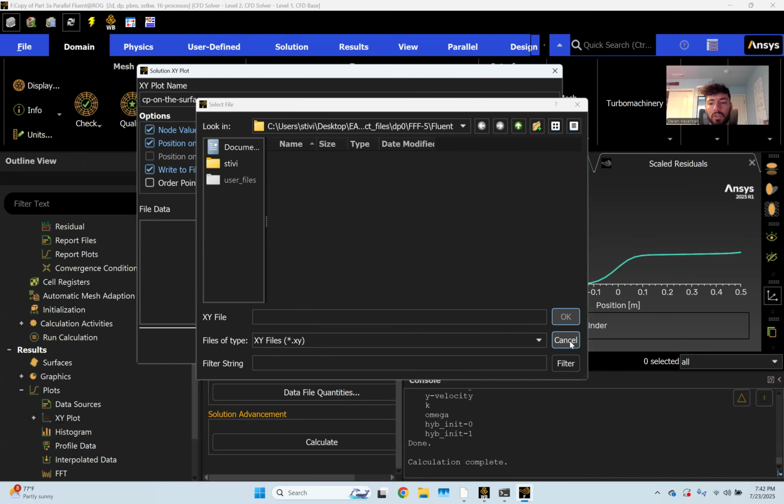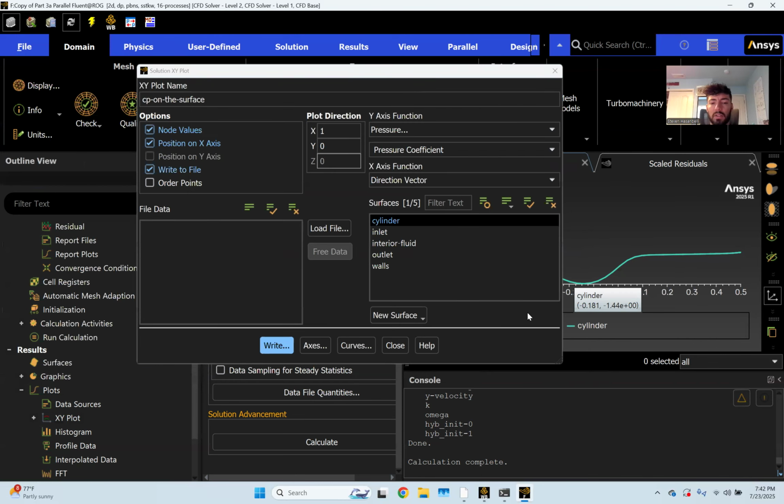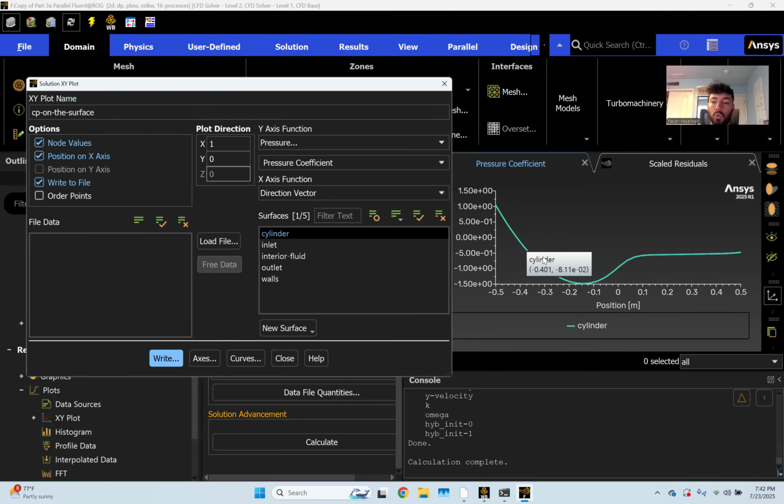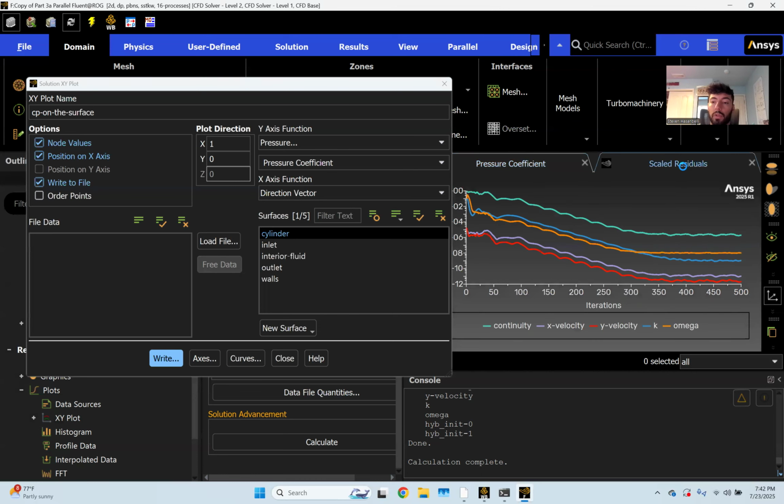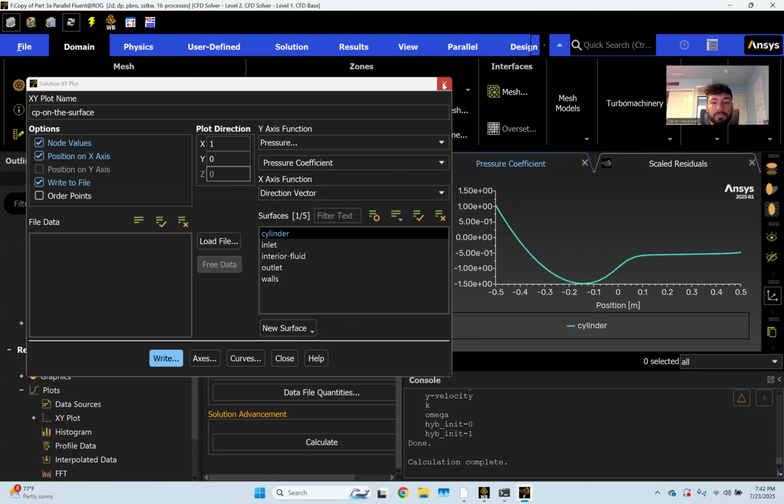And again, I wouldn't sort it just because it starts creating weird edges. And the reason for that is because there's technically 2 lines on here, because it's plotting both the upper surface and also the lower surface of the cylinder.